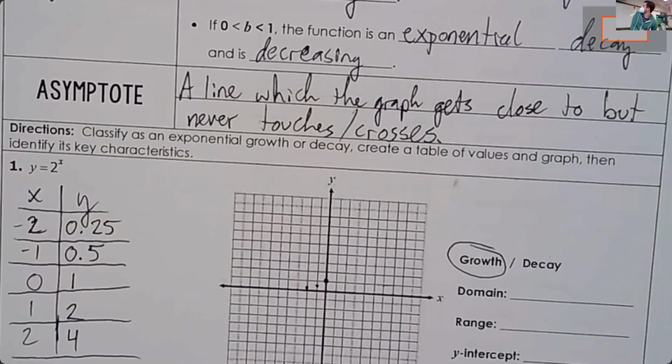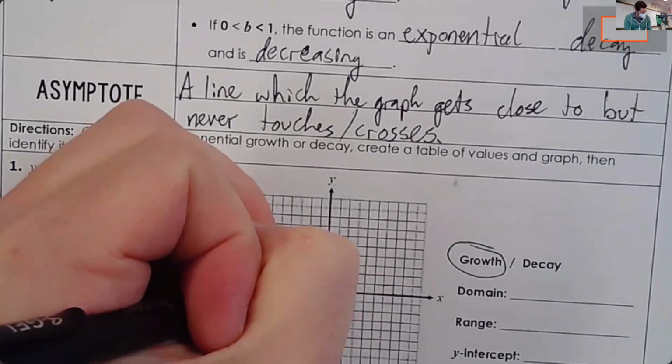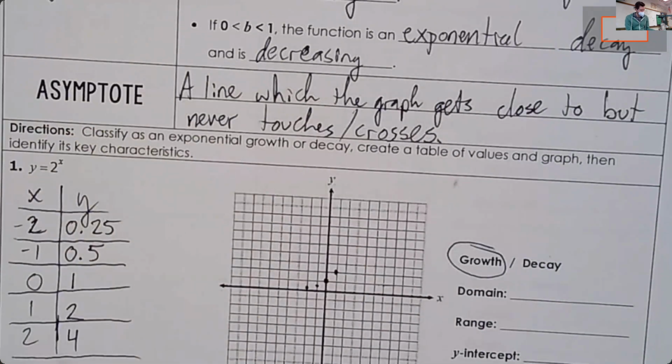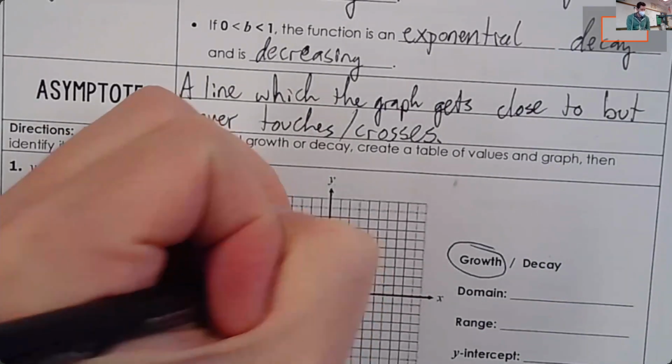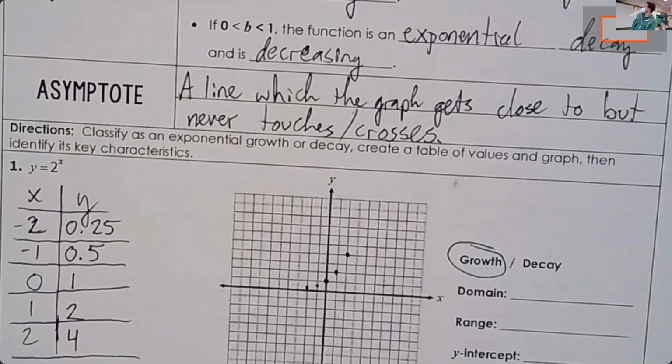And then we have the point (0, 1), so that's on the y-axis right here. I should probably be using red just to make it look a little bit clearer, so I'll start doing that after this one. And then (1, 2), so over 1 and up 2. And then (2, 4), so that's over 2, and then 1, 2, 3, 4, right there. Just like that. Yeah, I can zoom in for sure. I know these graphs are really tiny.